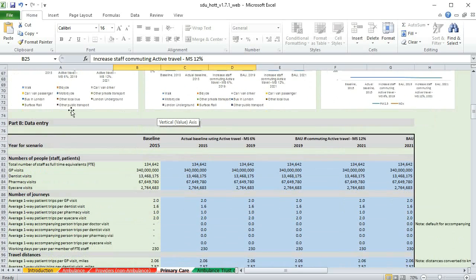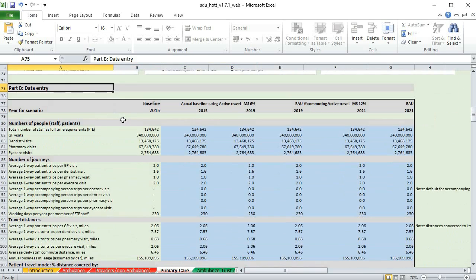As you scroll further down, we can go to part B, data entry, and we can start editing some of the specific numbers within the tool. So one thing to note on the functionality of the interface is a lot of the cells are locked. However, those highlighted blue, i.e. these here, these are the values that can be changed. By default, all of the scenarios replicate the assumed baseline that's calculated by the tool. So there's lots of information in the tool that you can change to make your actual baseline or your scenarios more accurate. Firstly, you can change the number of staff as FTEs employed by CCGs and by primary care organisations.